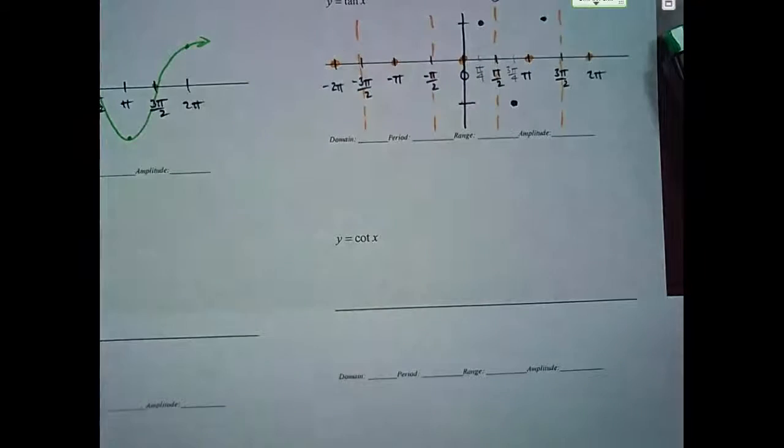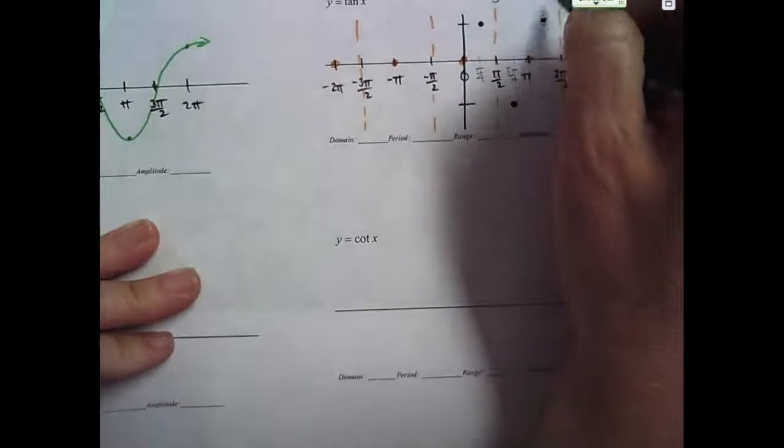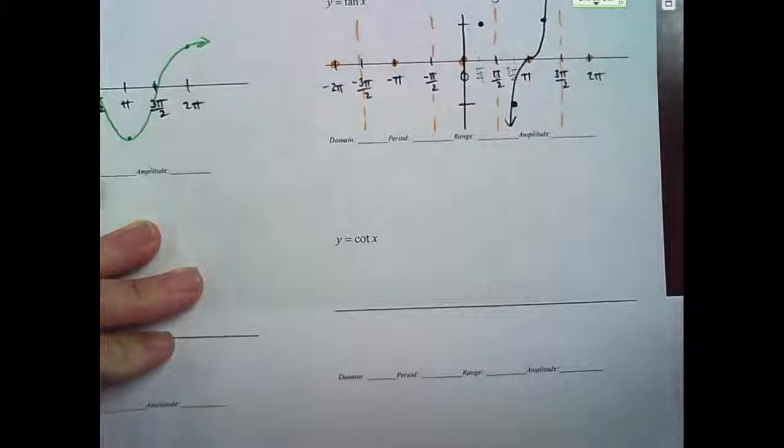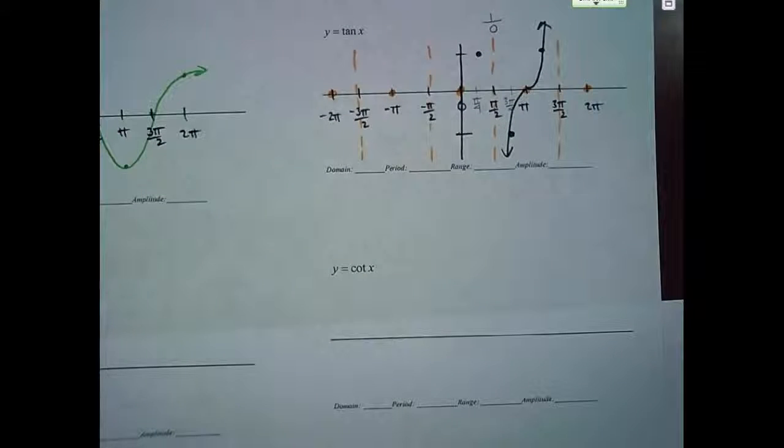So let me show you what they look like. Look up here and watch me draw it. Do you guys remember the cubic graph, x cubed? It's kind of like that. But look, it's not a straight line. It approaches that number. I'm going up to the right and down on the left.